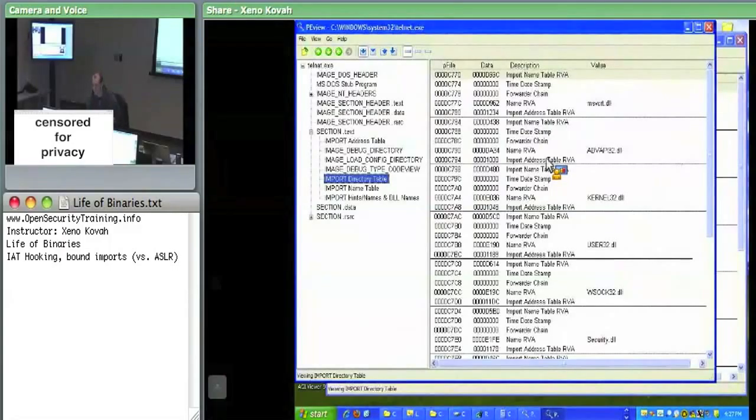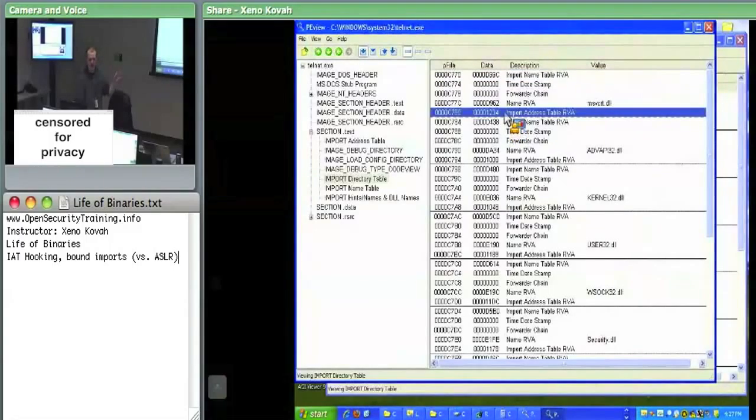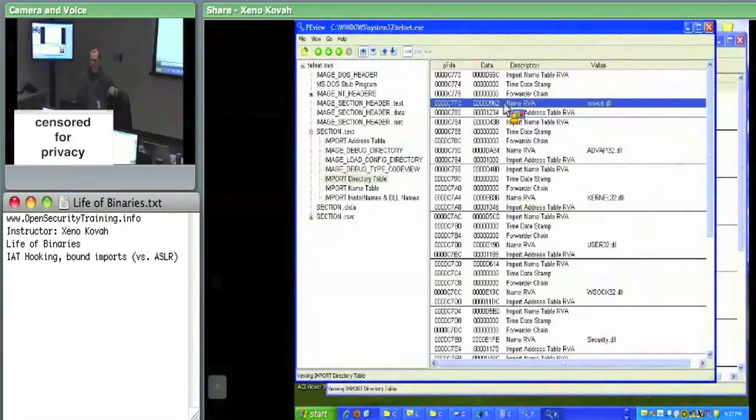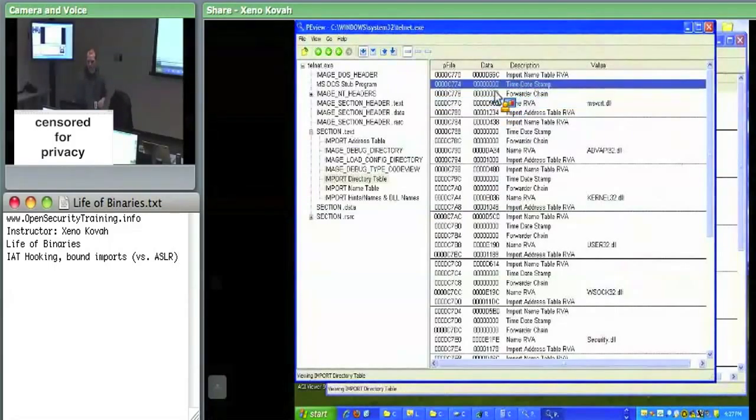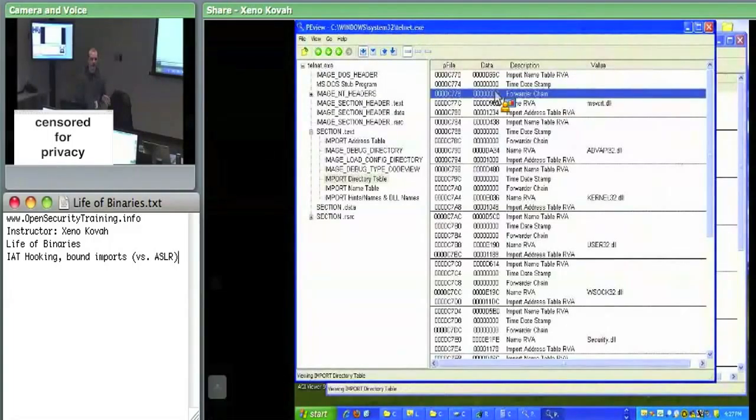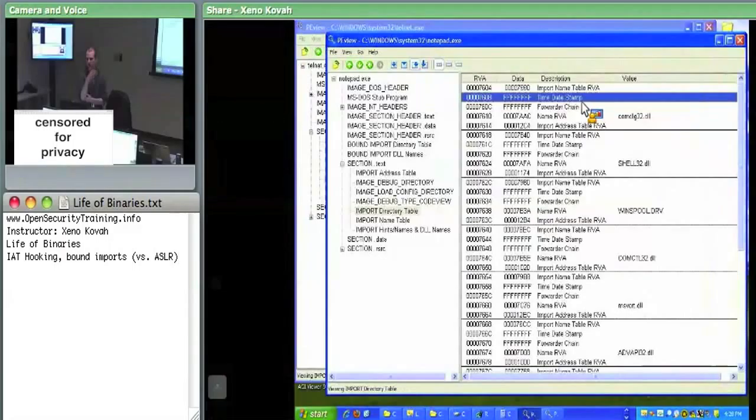If I go to the import directory table for each of them, this is what we've seen thus far. In Telnet.exe, all we've focused on is the pointer to the import names table, the pointer to the import address table, and an RVA that points at a string saying msvct.dll. We've been ignoring these two fields and saying they're always zero. Okay, they're not always zero. If you have bound imports, they turn out to be -1, so FFFFFFFF. That's saying, hey OS, I know you're going to try to resolve some imports for COMDLG, but this negative one is telling you to go check the bound import information, because if it says you don't need to change anything, then your job is done.